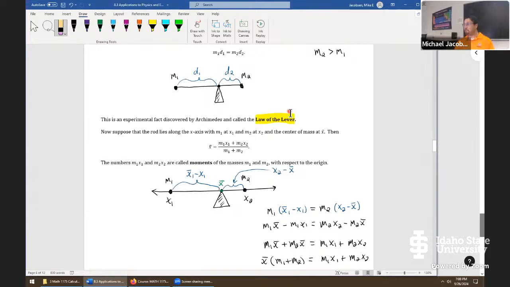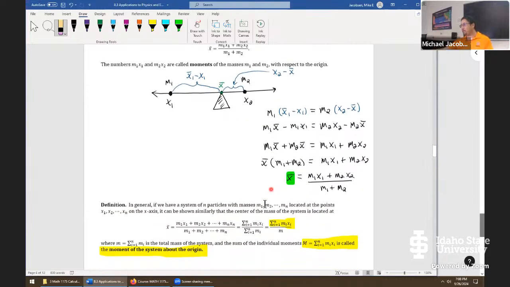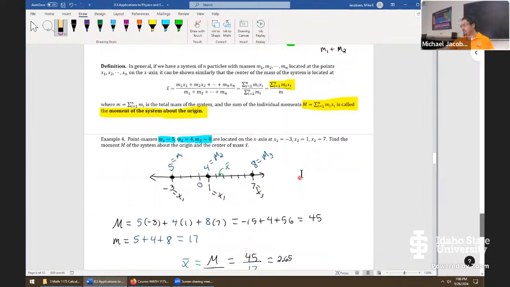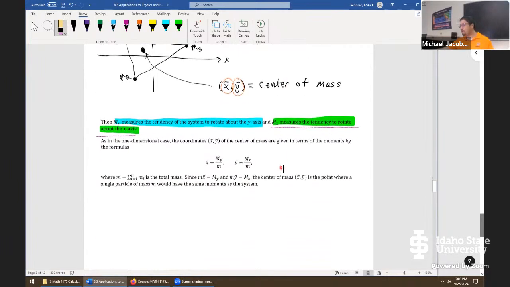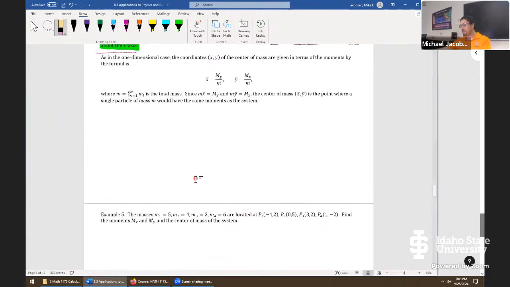Kind of curious in a way. We didn't really prove the law of the lever for multiple points, but we showed how it could be done with a 2-point situation. So that's what the setup looks like. Let's give this a try for another problem down below.